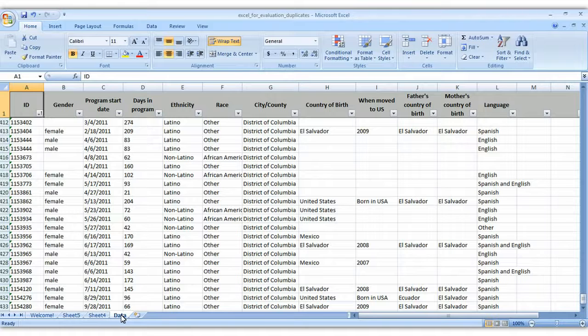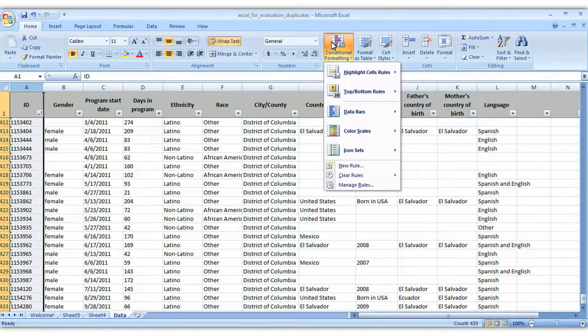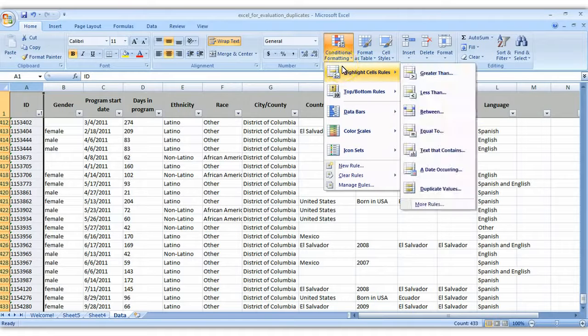So conditional formatting is a way to color code some text by filling the cells, making the actual font text a different color, making things bold, and it's a nice visual way to scan with your eyes and find duplicates. So let's highlight the entire column A here. Make sure you're on the Home tab. Go over to the conditional formatting icon. We're going to highlight the ones that are duplicates. I'm going to turn them red and just go down to the bottom where it says duplicate values.